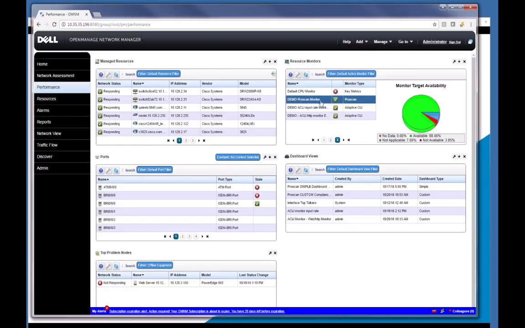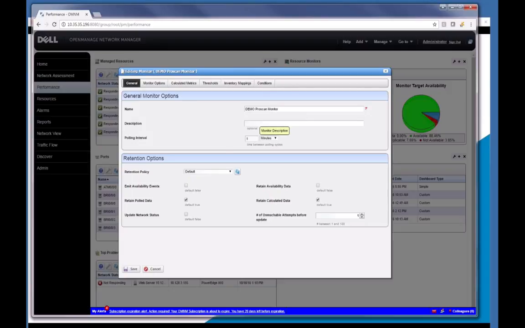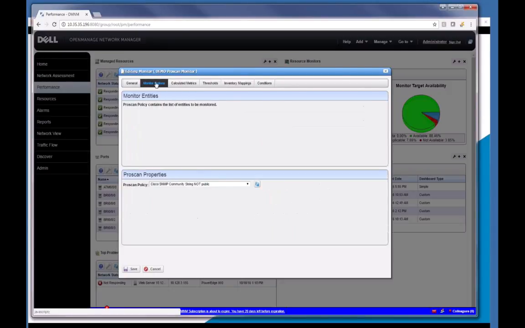The ProScan monitor, hit to monitor. In this case, the options are the same here, but this time I specify a policy that we're going to monitor. I selected the one we're going to be looking at. And again, you have the same options with thresholds and conditions to monitor if it's compliant or not compliant. But basically, you just save it, and now I'm monitoring that for compliance.